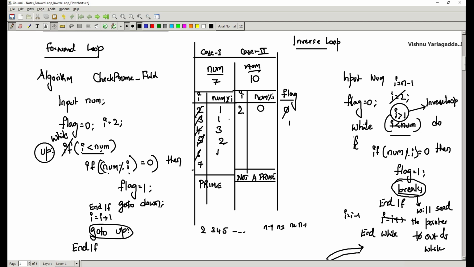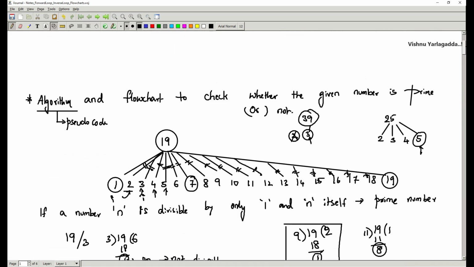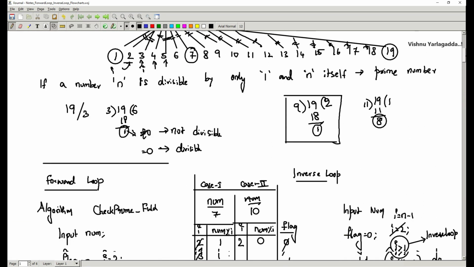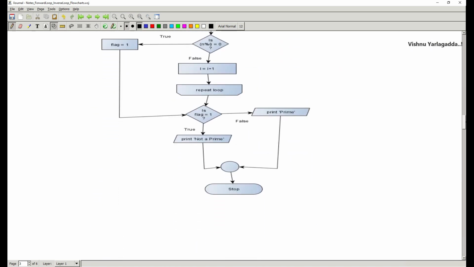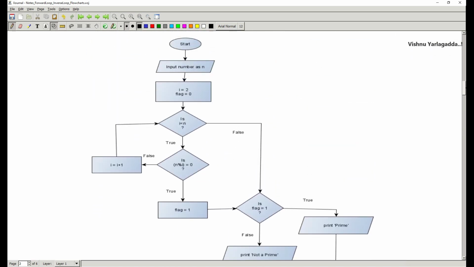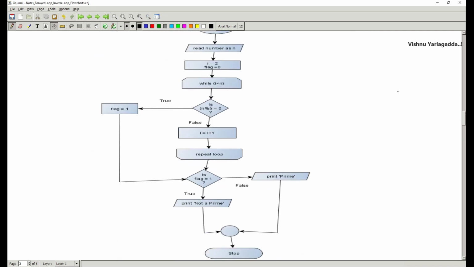Hope you can draw the flowchart for this. That is not a big deal. Hope this clears the confusion about how to draw a flowchart for while and iterative loops, using if as well as using while, and we have also seen the inverse loop.